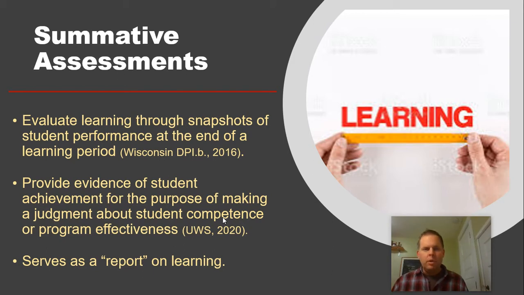They can be used to really give us a snapshot of student performance at the end of a learning period, and they provide evidence of student achievement for the purpose of making a judgment about student competence or program effectiveness. This is really the part that serves as a report on learning. It might provide a greater public service, whether to the school, the state, parents, students, all of that. But this is more of the reporting, and this is where grades can come into play as well.